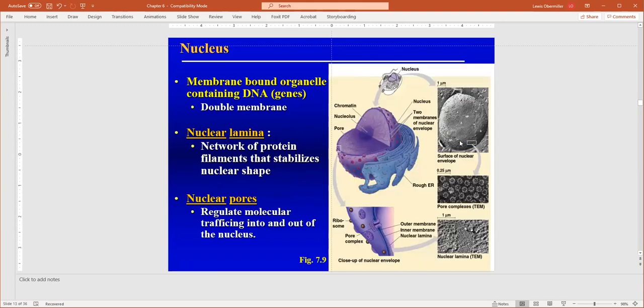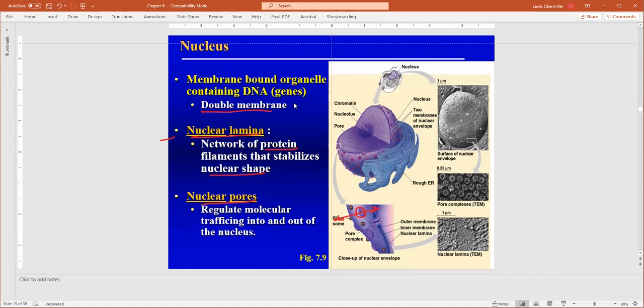All right, so for the nucleus, you just need to memorize all this stuff. The nuclear lamina is proteins. We talked about this when we talked about the cytoskeletal components. So that's what gives the nucleus its shape. And then nuclear pores are these gated channels that allow certain things in and out of the nucleus. Remember, I might ask you, does the nucleus have 1 or 2 membranes? You should be able to tell me it has 2.